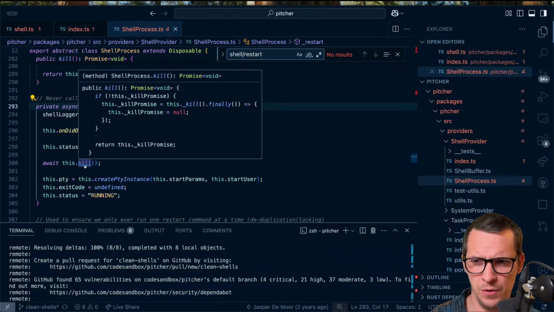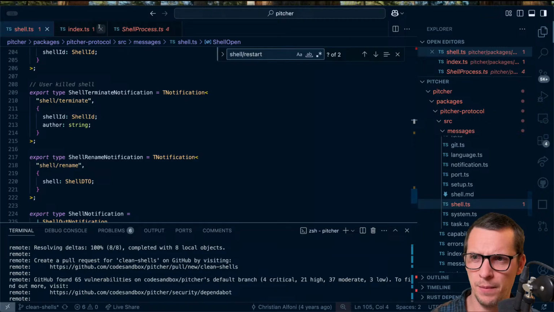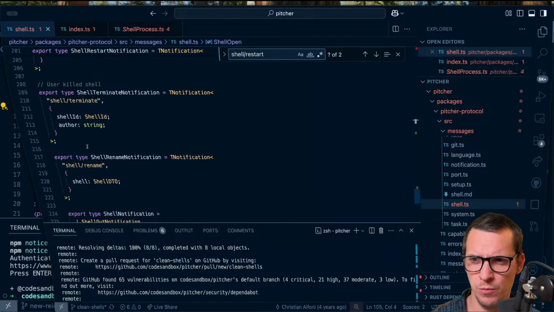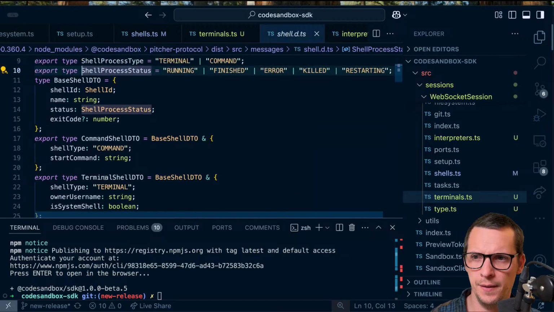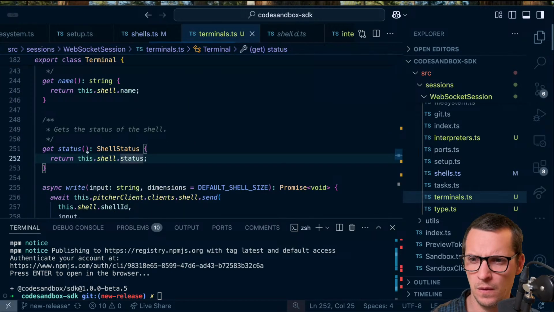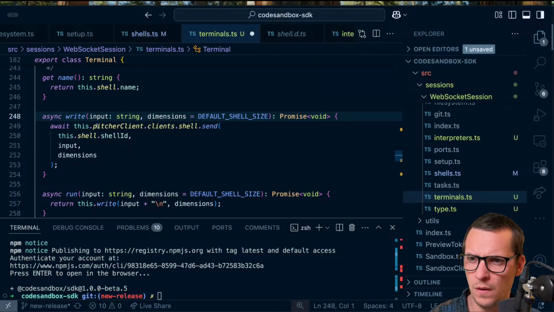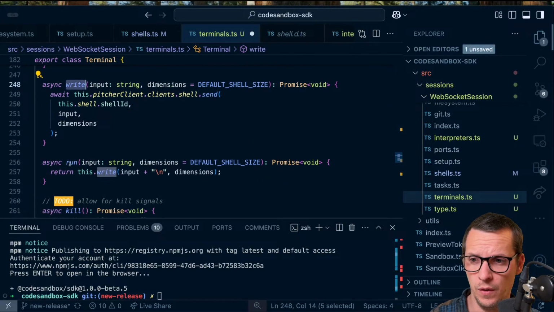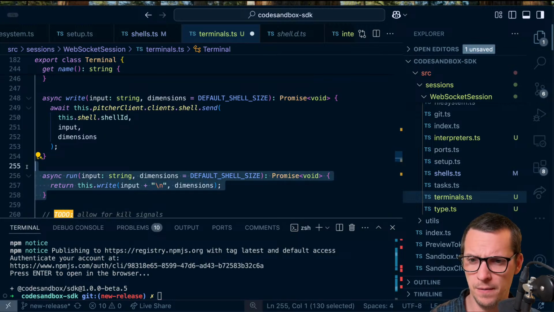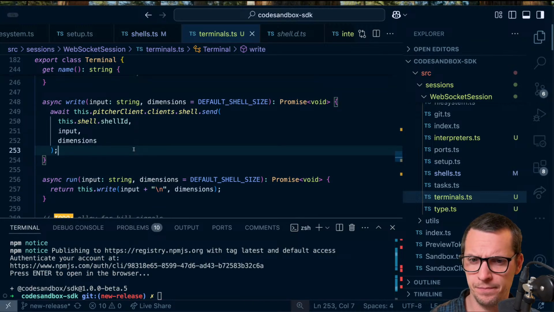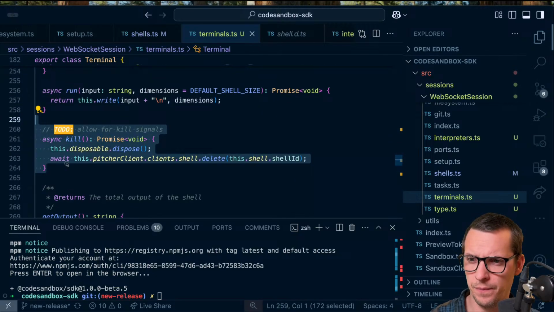So that's not something you would do with a terminal, right? I don't think that makes sense. You would do that for a command, but why would you restart a terminal? You want to write to it, or you want to run something, or you want to kill it.